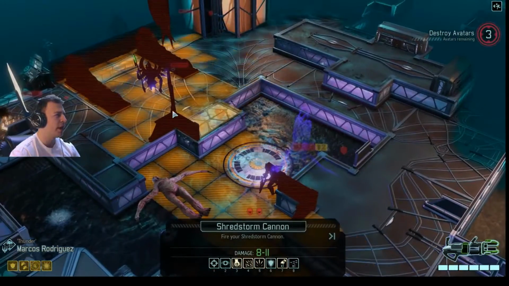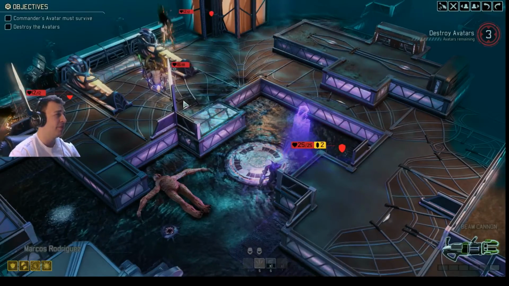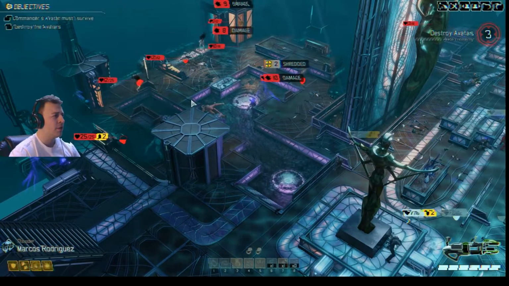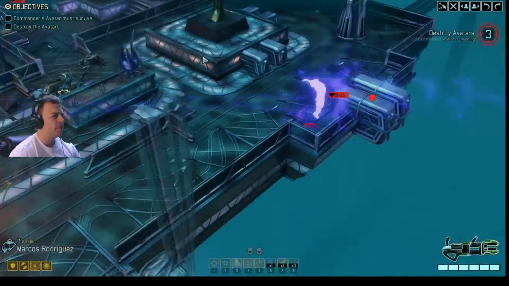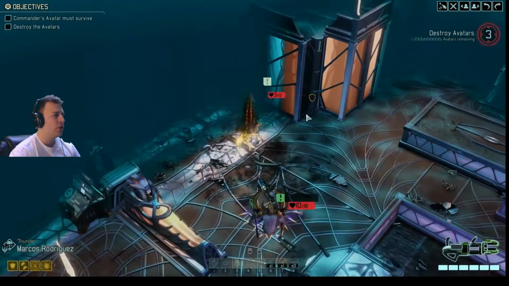Again, to show off the power of the Shred Storm cannon, and I'm going to want to build a few more of these in my next playthrough. This is unbelievable. The amount of damage and the fact that it shreds like 4 armor off any enemy is amazing. And it goes right through cover, ignores cover, destroys cover. It's awesome.